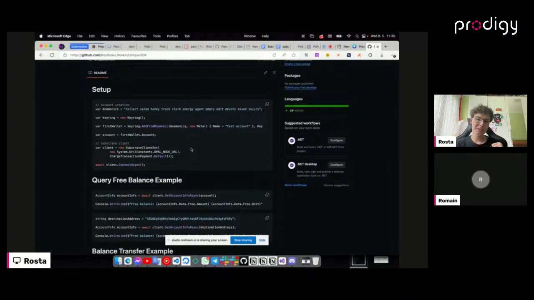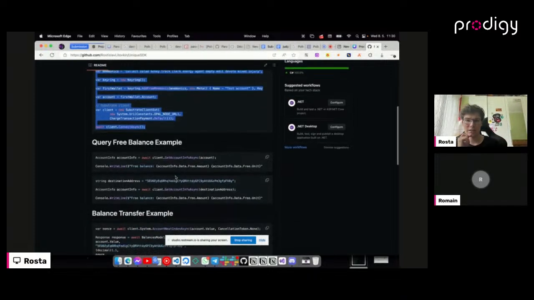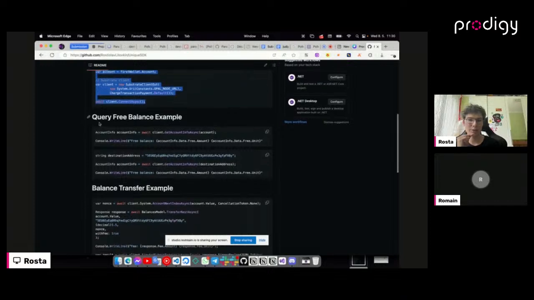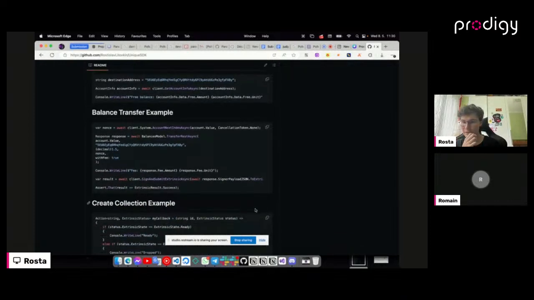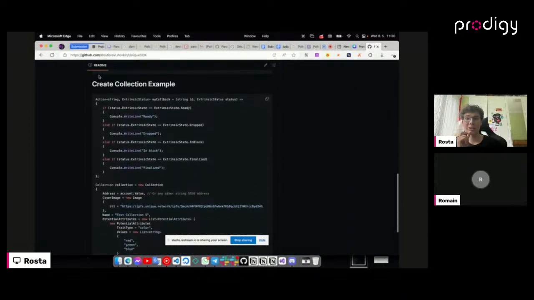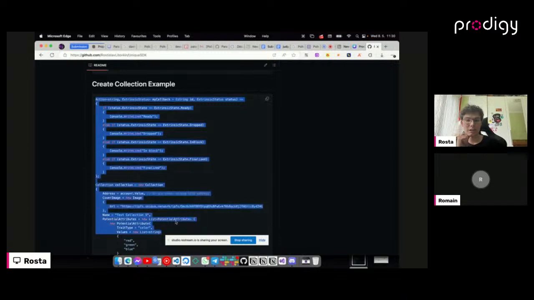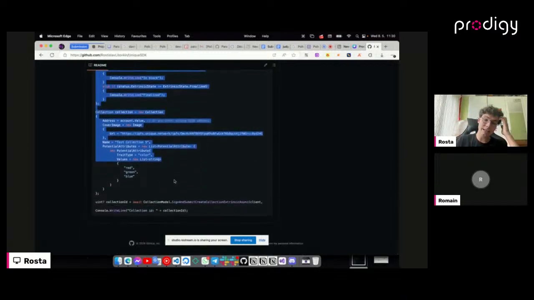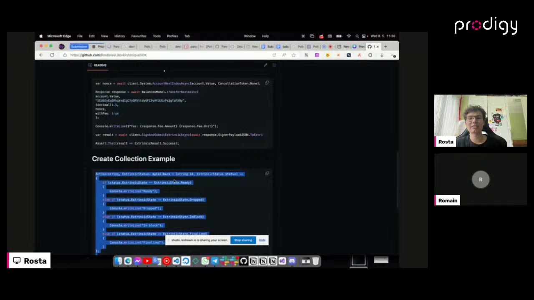It's being improved. It doesn't have many features yet. At the moment you can create a new account, query balance, transfer balance, and create a collection, but at this point there is no minting. Maybe next week I will add it, so by next week you will also be able to mint some NFTs and query them.